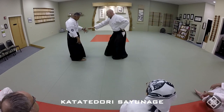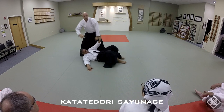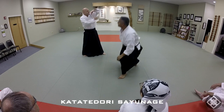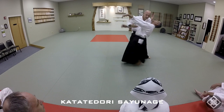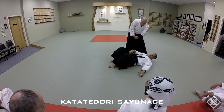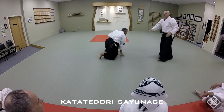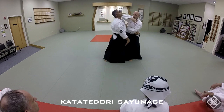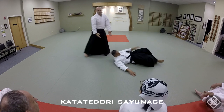My hand stays in center line here. Elbow comes in and then down. If you notice his hips come squirting out the other side, it's because the elbow comes over the back, and continues. I'm trying to point right back into the back of his hips. Does that make sense? So focus here. Look, there it is right there. Enter in, elbow continues to travel that arc, and then down.